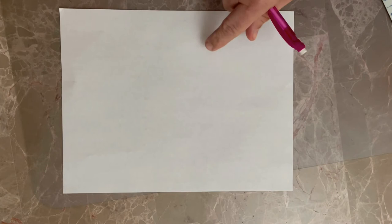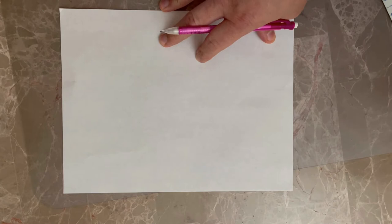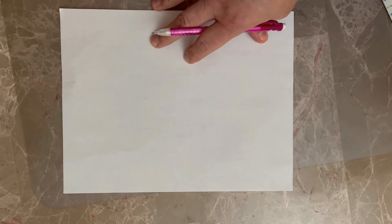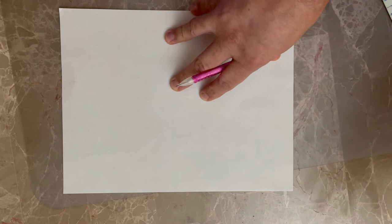So when you go to sketch out your room, I suggest that you stand in the center of the room and take a quick glance around to see where everything is located. You want to look at where your doorway is, where your windows are, and things like bump outs or bump ins to the space, so that you can position those on your sketch paper. Basically, you're not going to be doing an artist rendering of the room. You're just going to be doing a sketch of the space.